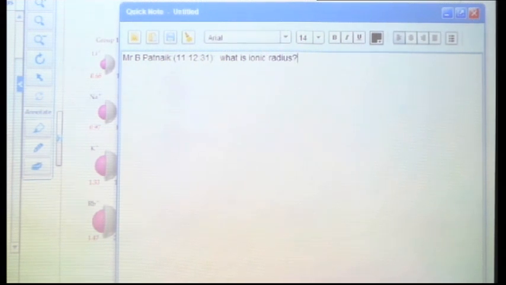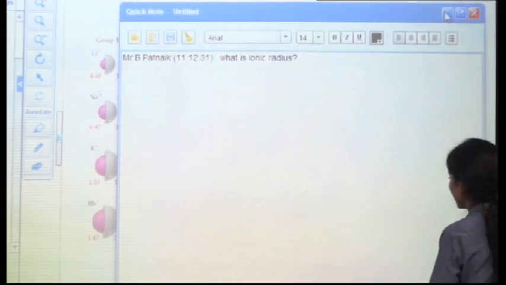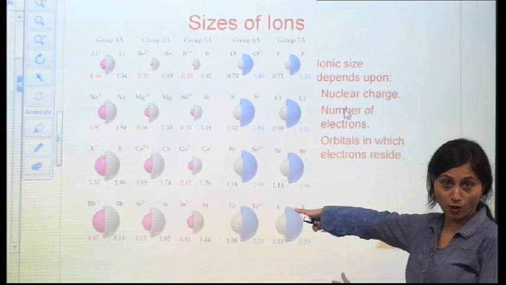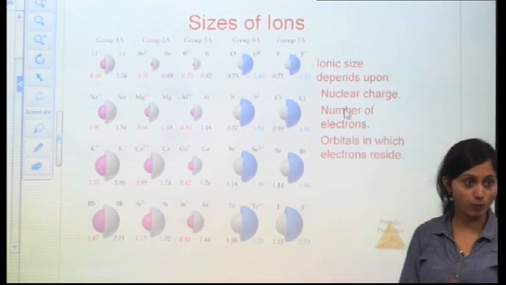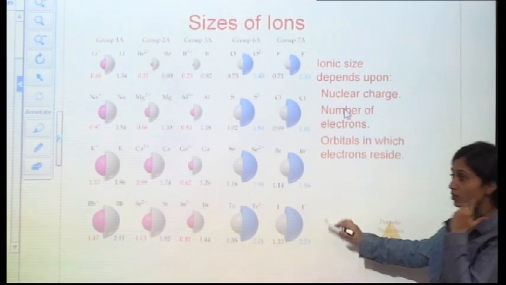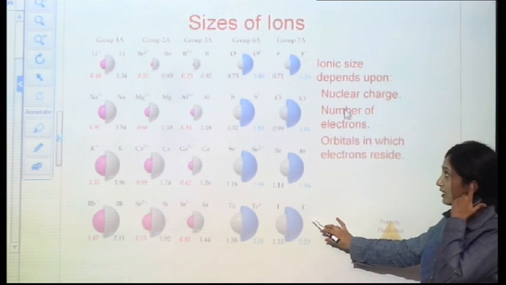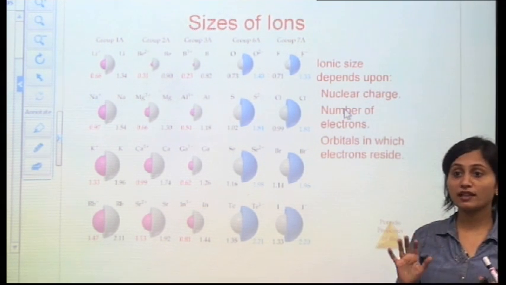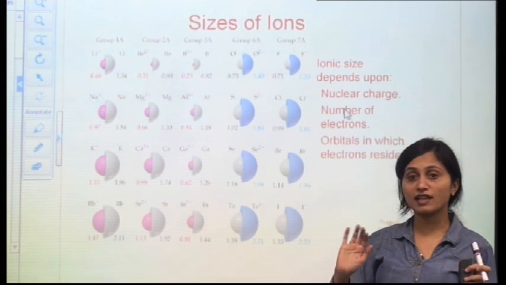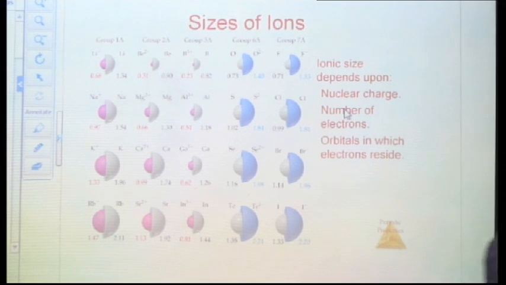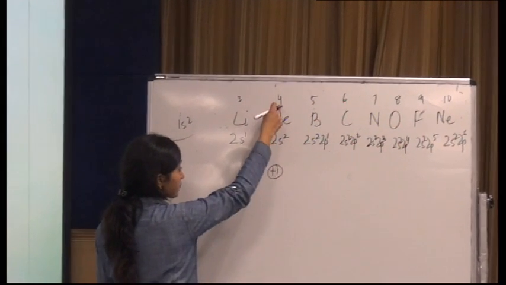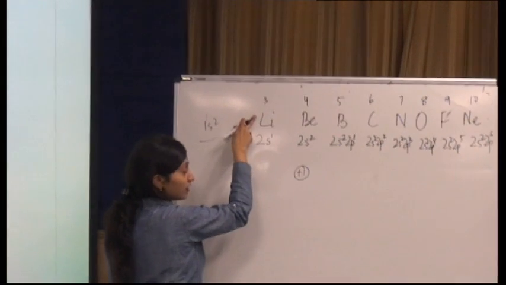What is ionic radius? See, this is another good question. Your question came at the right point. Okay, there was a doubt from one of the centers. What is ionic radius? So now see, sizes of the ions. Now remember that whenever a plus charge is gained, now think a little yourself and tell me. If I give Be a +1 charge, it was 4, what does it become? It becomes 3.